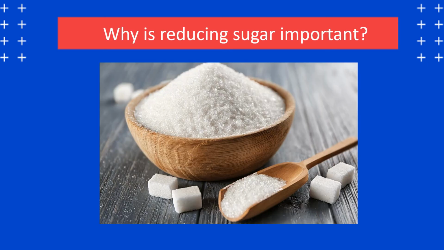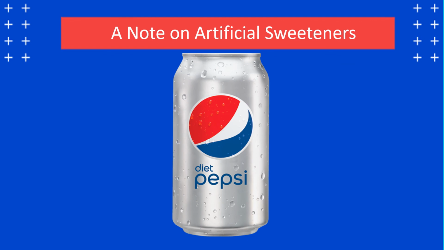One thing I was hoping to mention at the beginning of the presentation, and I forgot till now, so why do we care? Why is reducing sugar so important? It's because high levels of free sugar intake is really strongly linked to poor diet quality, obesity, and risk of non-communicable diseases. And so some examples of non-communicable diseases would be things like diabetes, heart disease, cancer, and dental caries. So making small changes and substitutions to reduce our sugar intake can actually have a huge impact throughout the course of your life, really.